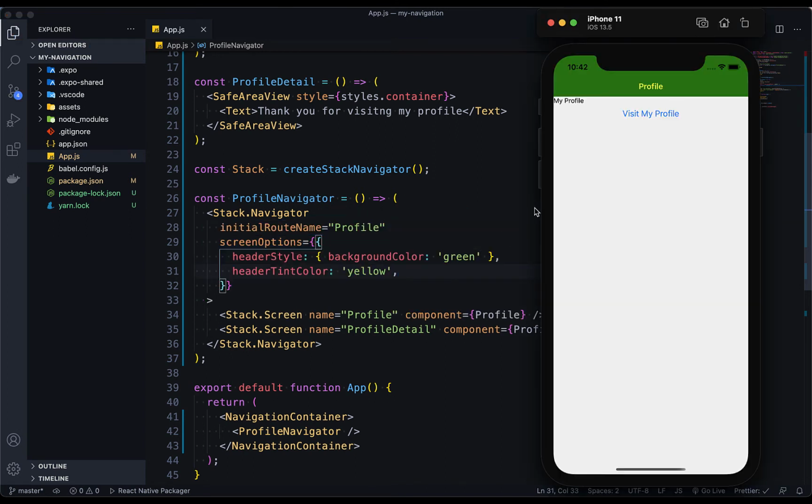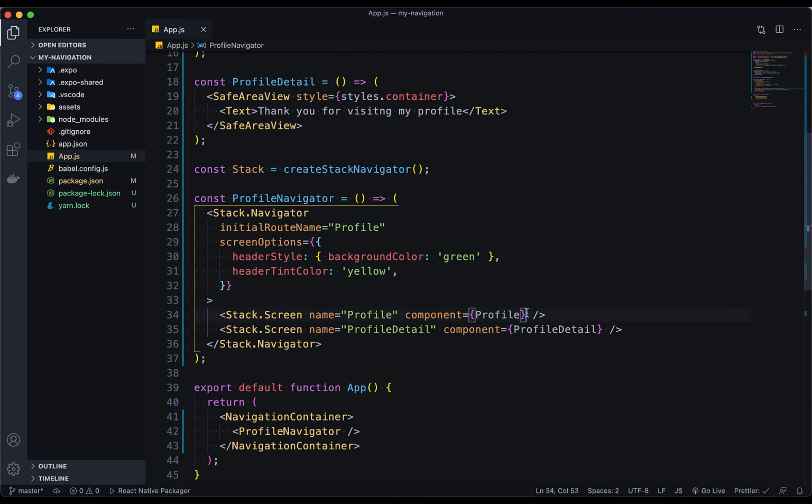Now go back to the simulator, and if we go to other screens like profile detail, you can see that the same style setting is applied to that page as well. Very nice.